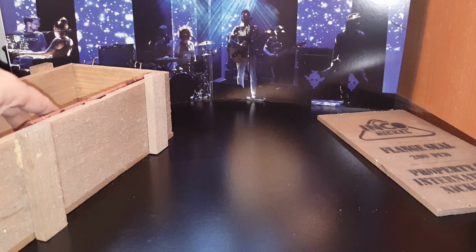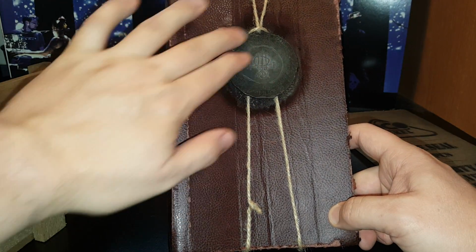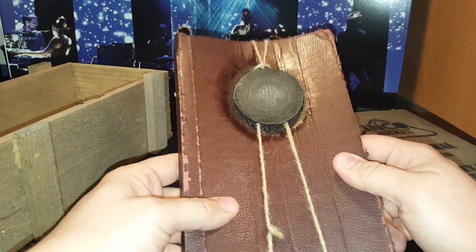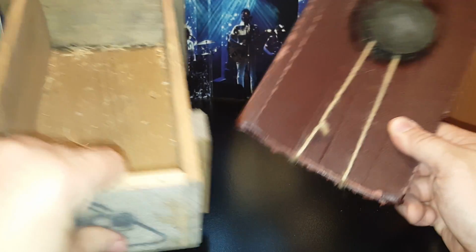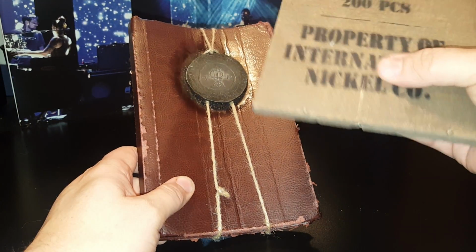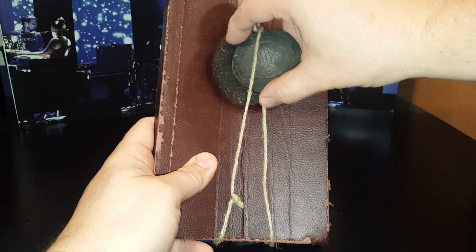Then the next piece, which is really crazy, is this book. Right? Check this out. There's a medallion on it. Seems to be burned into what appears to be some form of diary or journal. Right? Okay. So I can move this box away. That was it in the box. This box was empty besides that. It's a very nice pine box. I'm actually kind of sad that I broke that little piece right there. All right, so I get this. Let's take this off first and check this out.